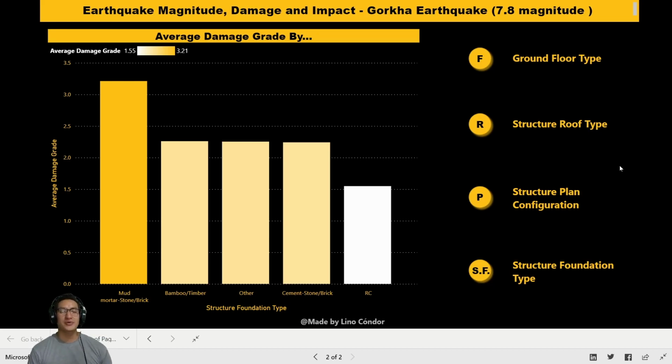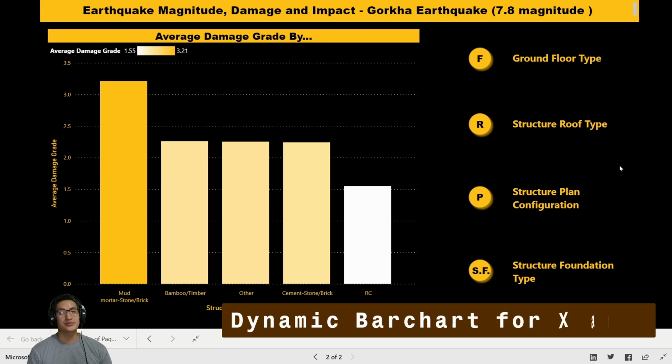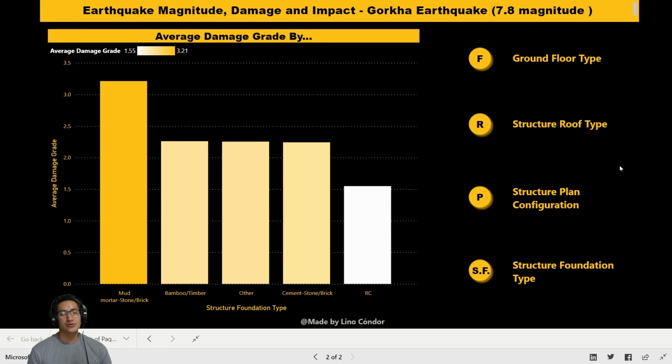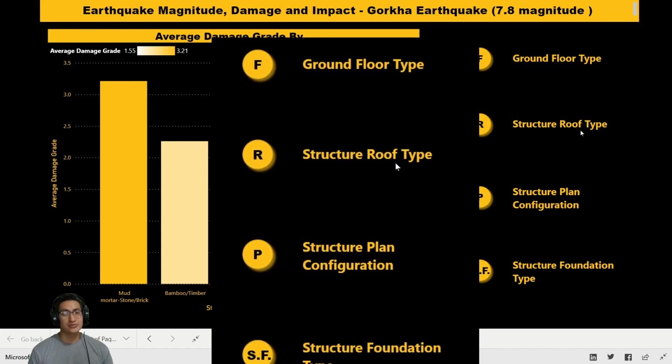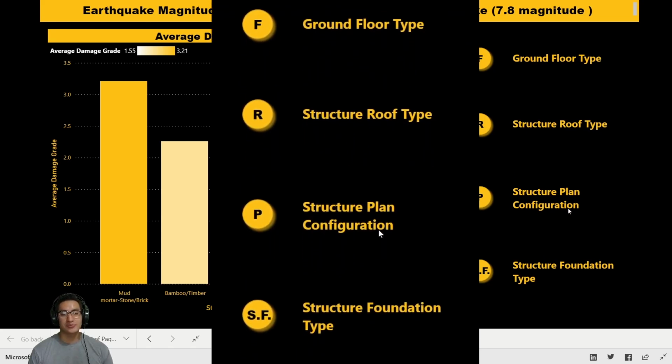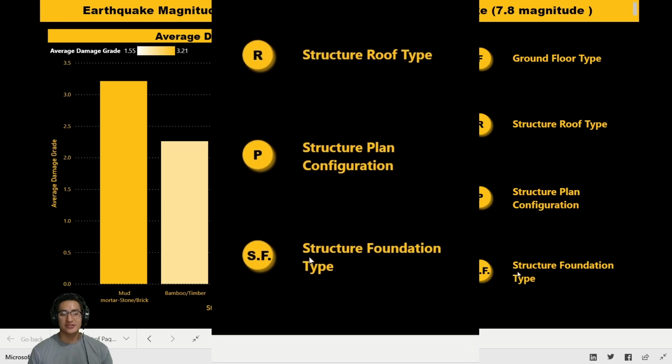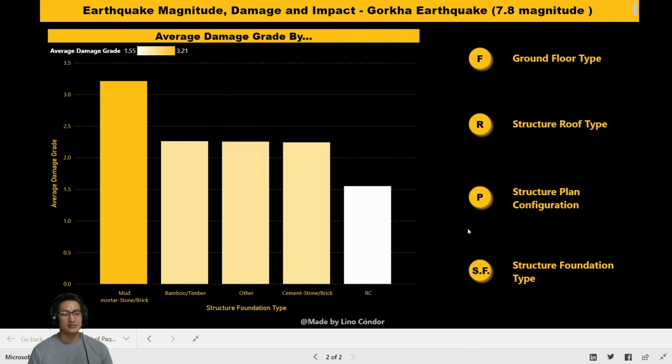In this page, I wanted to make a dynamic bar chart where you can change the x-axis. In this bar chart, you can see the average damage by, and you can choose 4 options: the ground floor type, the structure roof type, the structure plan configuration, and the structure foundation type.